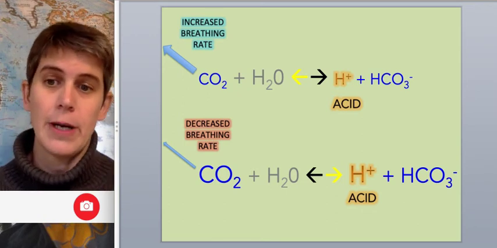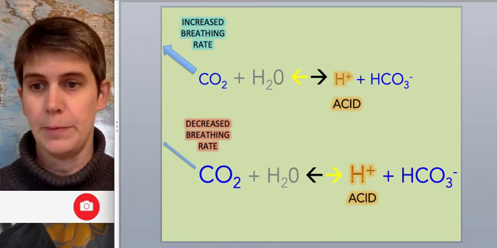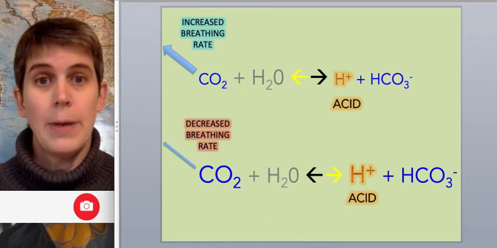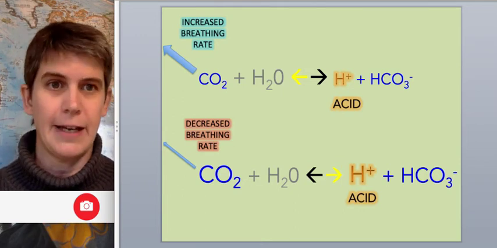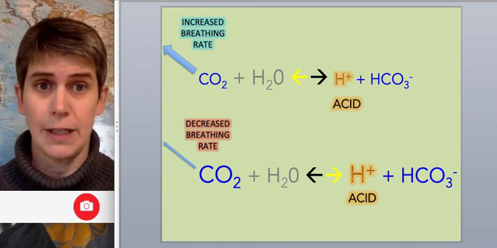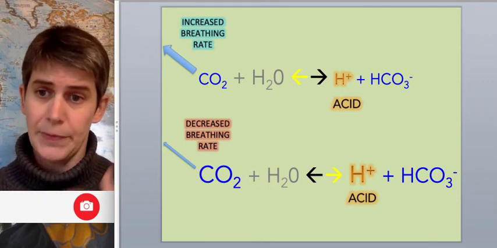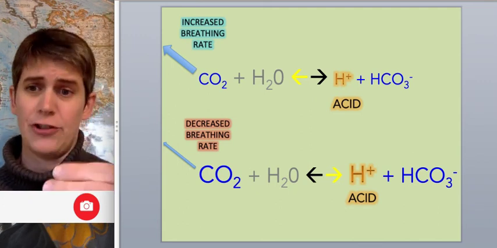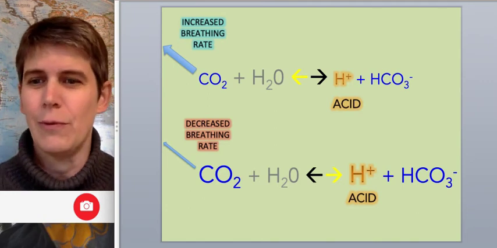So changing breathing rate in this way is by far the quickest way to make adjustments to blood pH, and it's the dominant way to make adjustments to blood pH. But it's not, in fact, the only way to change blood pH because sometimes it's not that effective. For example, if you had a really big pH problem, you couldn't completely fix it this way. Or if you had a disease like COPD, emphysema, a disease that prevented breathing from being effective and exchanging gases and getting rid of carbon dioxide specifically, then the solution really wouldn't work that well.